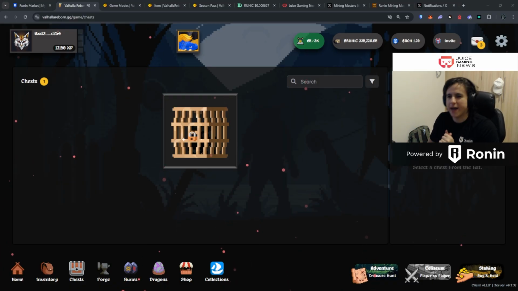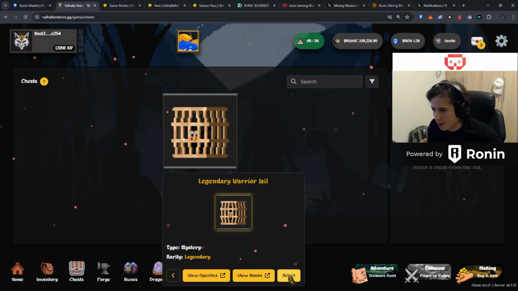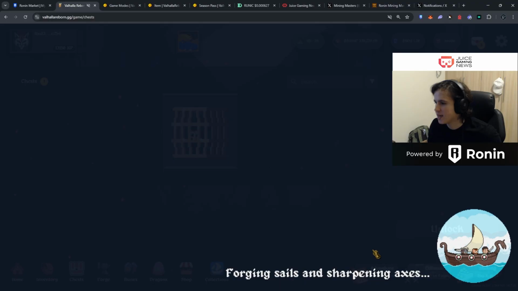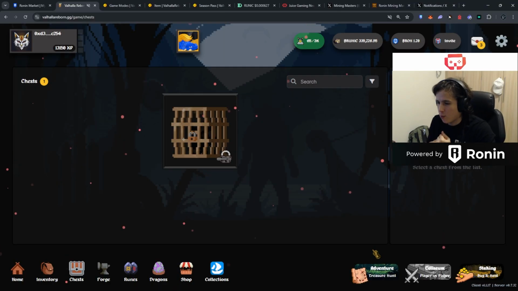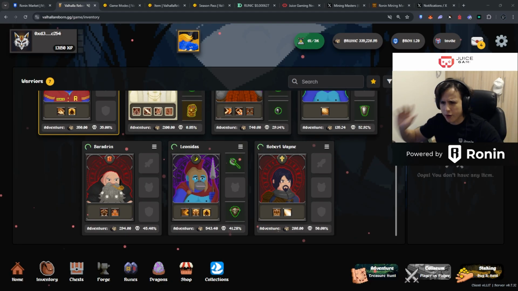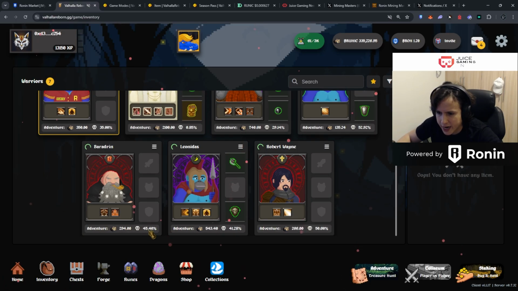Now let's go ahead and put it to the test right here. I do have a chest. Let's open this chest real quick. Boom. I am going to select it. I am going to unlock this chest, and we're going to see what new warrior I get, and we're going to send it to an adventure. All right, ladies and gentlemen, this is my new warrior. Let's see what it is. This one is a dwarf. It's a rare warrior. It has a 45% death rate, and it has an earning of 294 tokens.